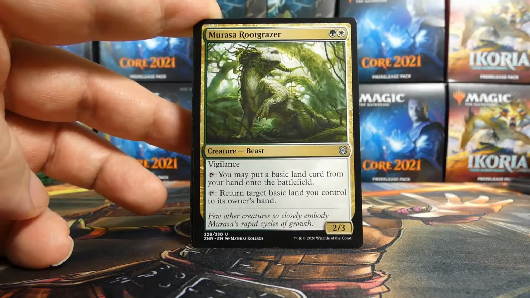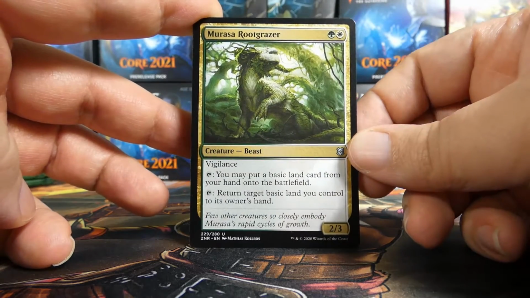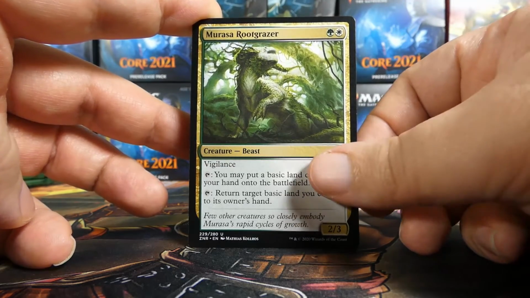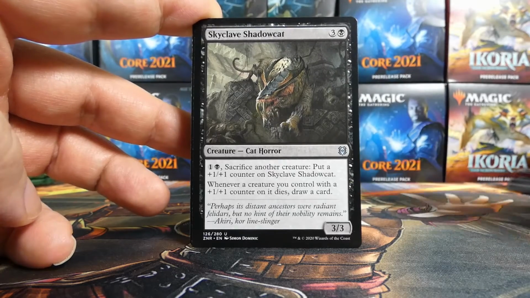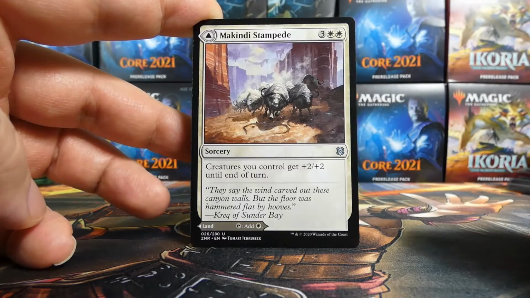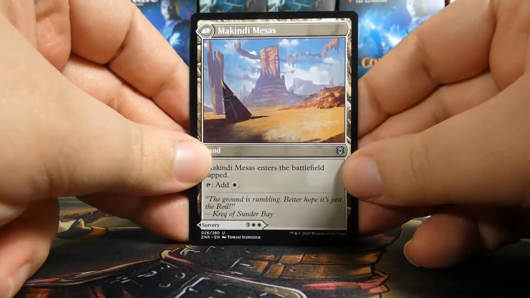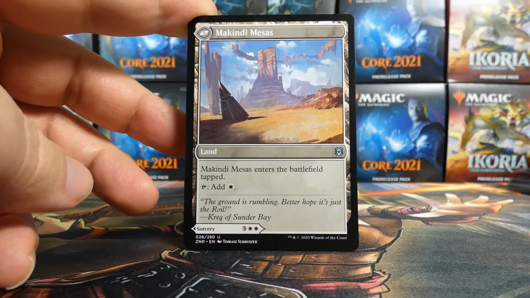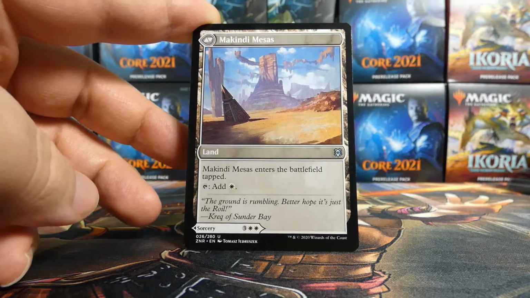We have a Marasa Root Grazer, so this would go if we were doing a 3-color or a 2-color splash white maybe landfall deck. This one would be nice. We have a Skyclave Shadowcat. This one's not great for any deck, really. And we have a Makindi Stampede, which flips into Makindi Mesas. Interesting. Okay, so if we were splashing white, this wouldn't get in. Well, maybe it would, but we would only really use it as a land.